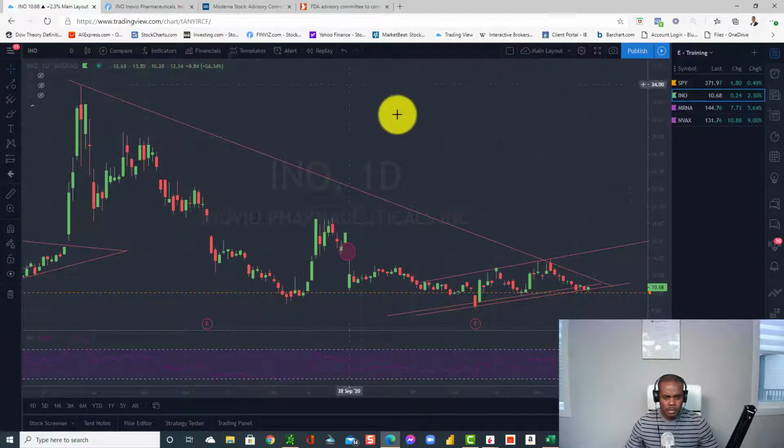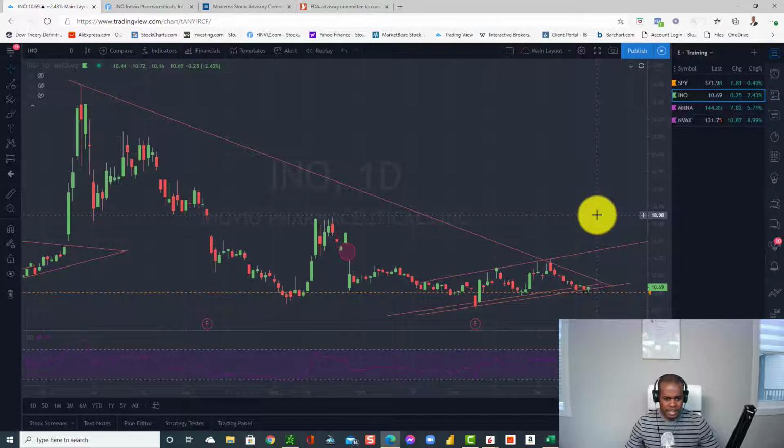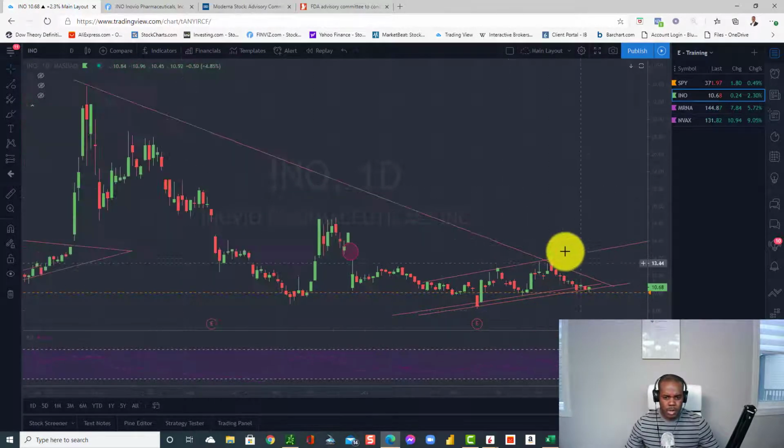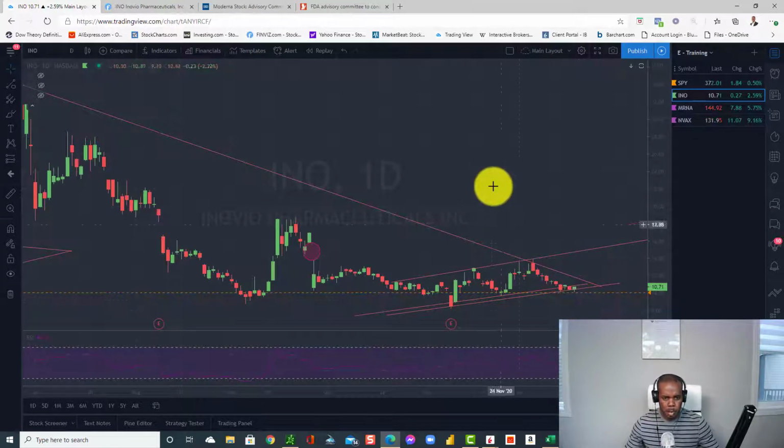This stock is in stage 2 of the COVID vaccine trial. Obviously, we have other stocks like Pfizer, Novavax, Moderna. They're in stage 3 and more or less getting emergency use authorization. Pfizer got that, I think, earlier this week. Moderna is on the verge of getting their emergency use authorization, I think by the end of the day today, if not tomorrow. Usually how these vaccine stocks move is that once one of them gets any approval or any positive news, it usually sends these other stocks that are in early stage trial moving as well.